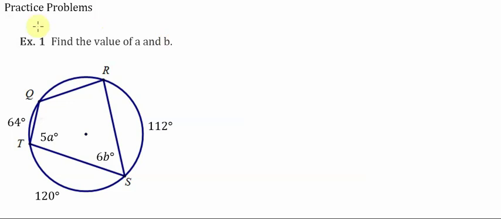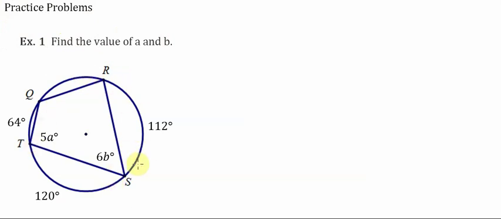Alrighty, in this video we're going to be doing some practice problems involving inscribed angles. So I have 3 examples total, and all of them should to some extent use the theorems we talked about in part 1 of this series. And it's also going to touch upon some other theorems that might be helpful that we learned earlier in this unit. So for my example 1, we have a circle and we have multiple inscribed angles.